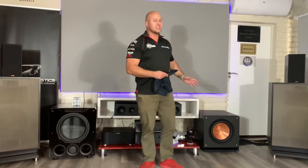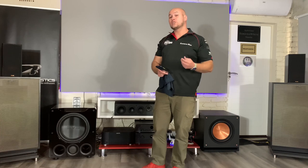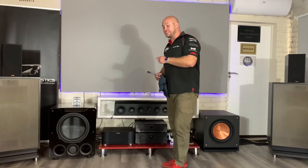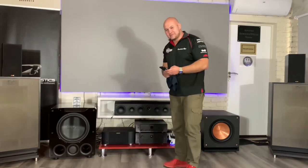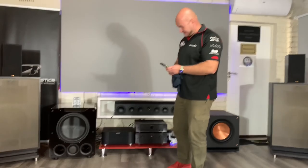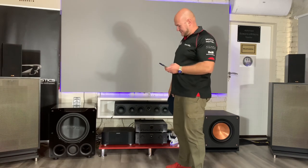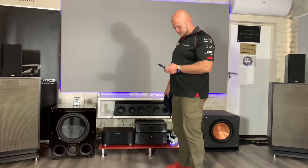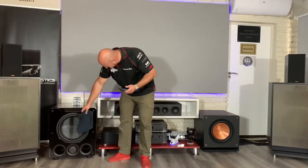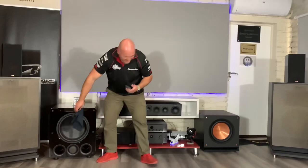Obviously the Klipsch is not going to get to where the SVS does, but I just want to show how close you can get, keeping in mind you can buy three Klipsch for the price of one of these. Even with the new 16 inch Klipsch, you can still get two 16 inch Klipsch for the price of one SVS PB-16. Let's crank it up to the same volume. My roof wants to fall apart. Just wait — that's the quiet section. Okay — this has way more output. That has way more output.